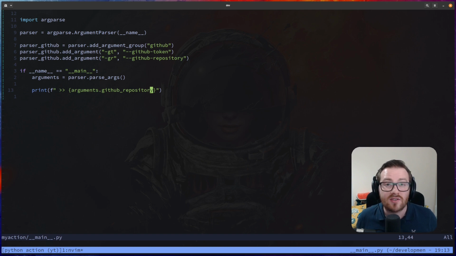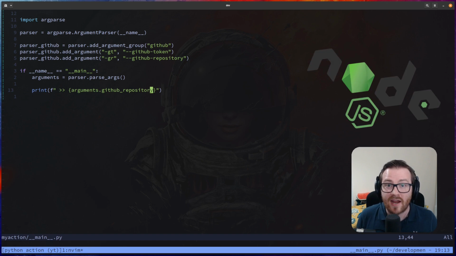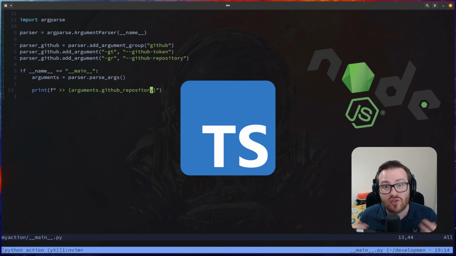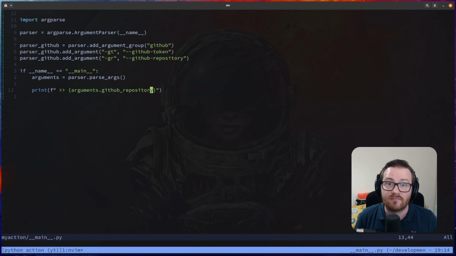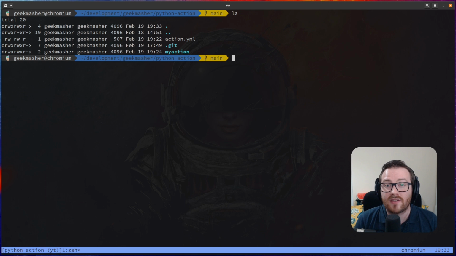And what you'll find is all of the JavaScript and TypeScript actions today have to do this in some form or another, where they store their dependencies inside a lib folder or something like this. And if you're using TypeScript, you do have to transpile it into native JavaScript to actually run it in Actions, because under the hood, Actions is using Node for these types of actions. So I highly recommend vendoring those dependencies just to make your life a little bit easier.